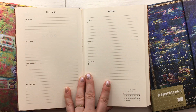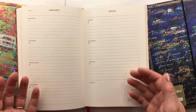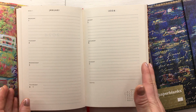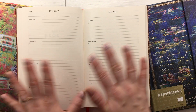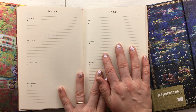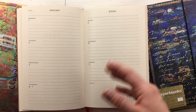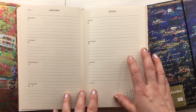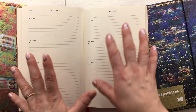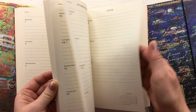My mom loves to just write a few lines every day, so this is perfect for her. And she doesn't appreciate any quotes or pictures. She has previously had planners like that, and then when she found these, she just fell in love with the simplicity and that there is nothing extra, because she had one of those planners that had like Paulo Coelho quotes, and then an artist had made some pictures, and when I saw it afterwards she had just covered the quotes and the pictures with photos, so she doesn't need those. So this is a good simple layout for her.